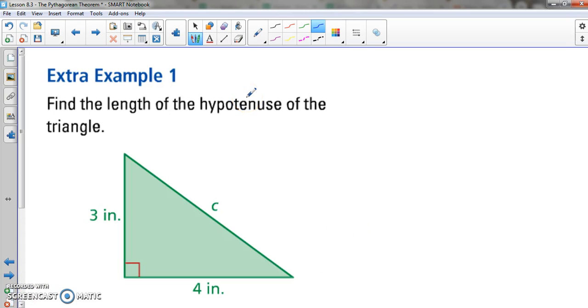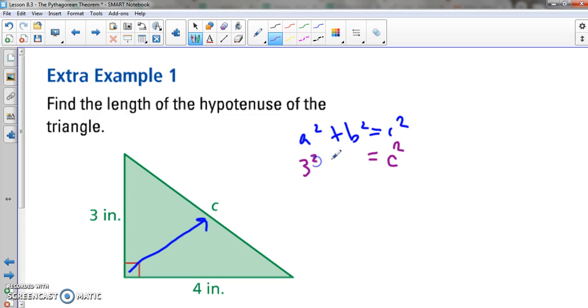Next thing we're going to do, guys, take a look at another one. Again, you want to draw the arrow to first show you which side is the hypotenuse, which is going to be the side that's all by itself when you plug in. So again, write down the formula, a squared plus b squared equals c squared. Okay, remember this side c has to be all by itself, so we're going to plug that in from this side. And we can interchange the other two numbers as much as we want for a and b. So we'll say that this is 3, and we'll say this one is 4. So far we have 3 squared plus 4 squared equals c squared.